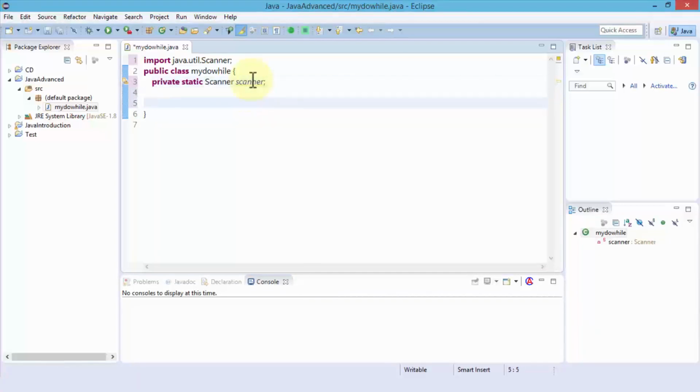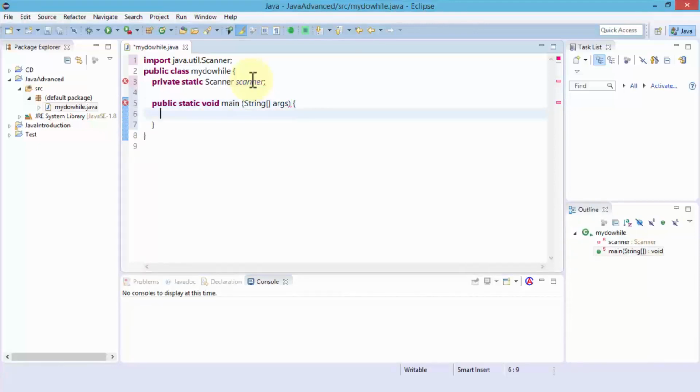Alright, great. And then I'm going to do public static void, and then of course our main, String, which is an empty array at this point, and then our command line argument.